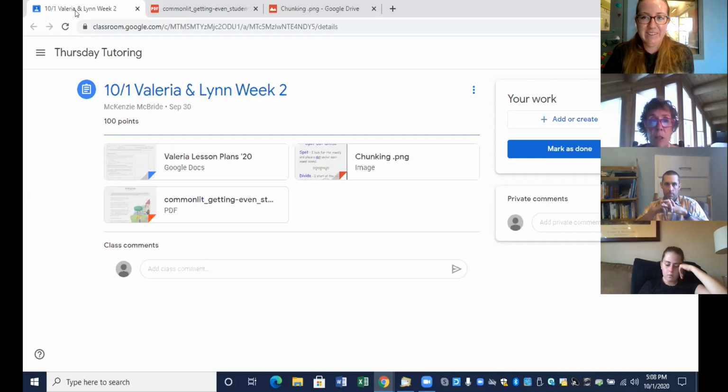The only tech question I might have is that when I go to share screen, if I want to use the chalkboard, the whiteboard. Yes. So at the bottom where it says share screen, you're going to click on that.